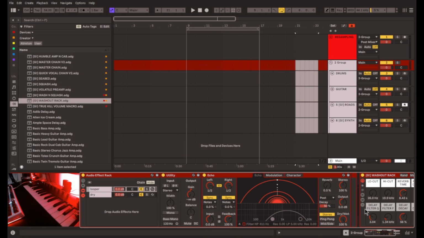Put this driver all the way up as well. Let's try doing some stuff with distortion. I'll turn this output down and gain this input by 10 decibels. And let's try doing another loop.